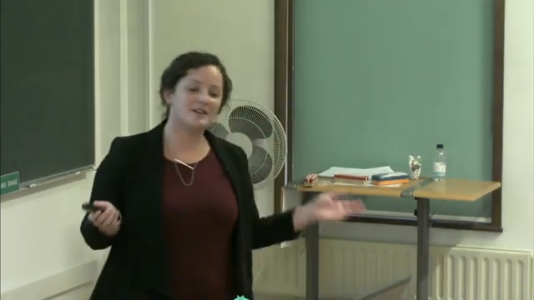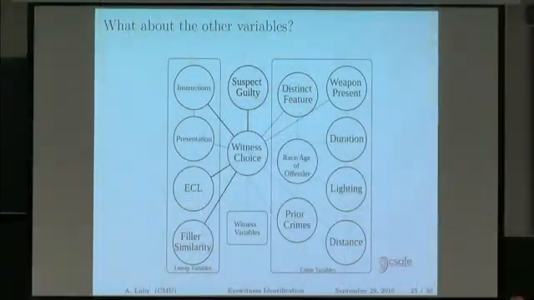So what about the other variables? At the beginning, I said we have lineup variables or system variables, variables about the witness, and variables about the crime. So maybe the log linear model, let's say we did an experiment or had some great data from the real world that took into account all these things, which we don't. Here are the variables about the lineup, and here are the variables about the crime that I've identified as the main ones you see in the literature.